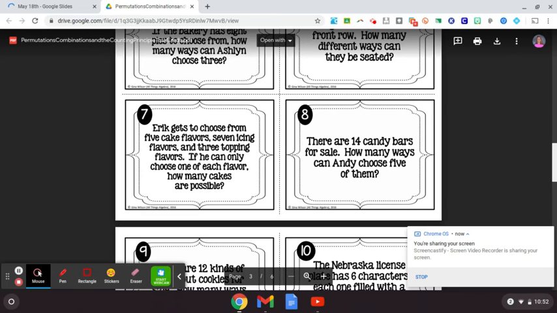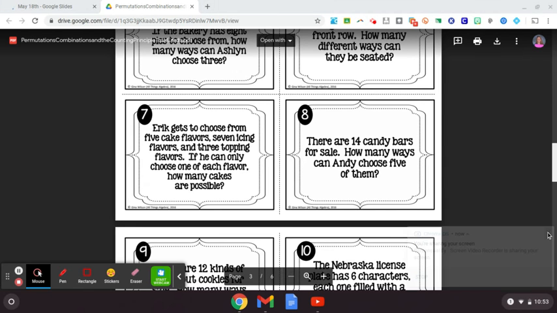I showed you how to do combinations and permutations using the calculators in class, where you just go to math, you scroll over to PRB, and then you choose the permutations or the combinations, the C or the P. Unfortunately, several of you didn't get finished today. So with that being said, we need to be able to do them at home.